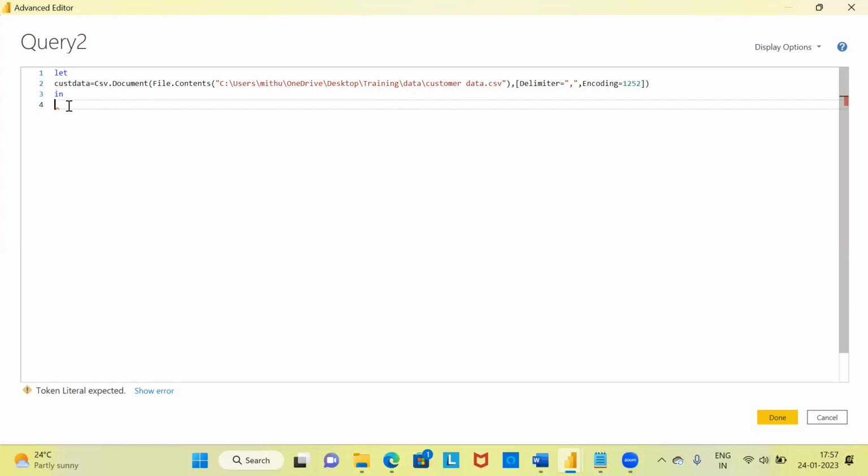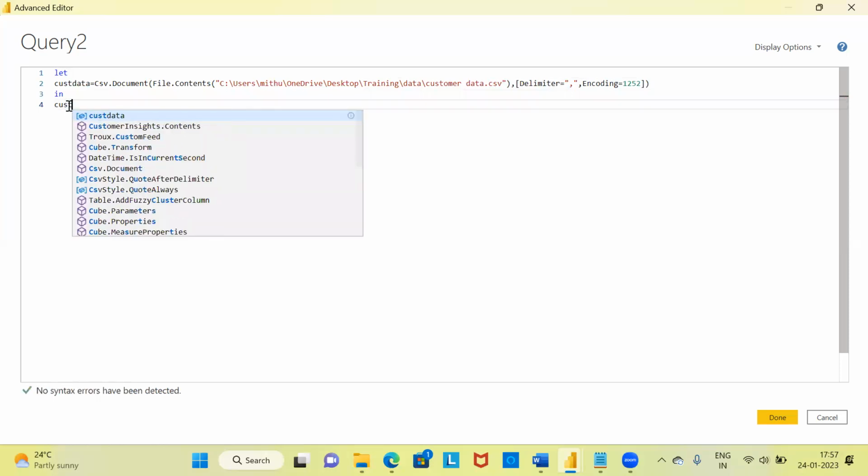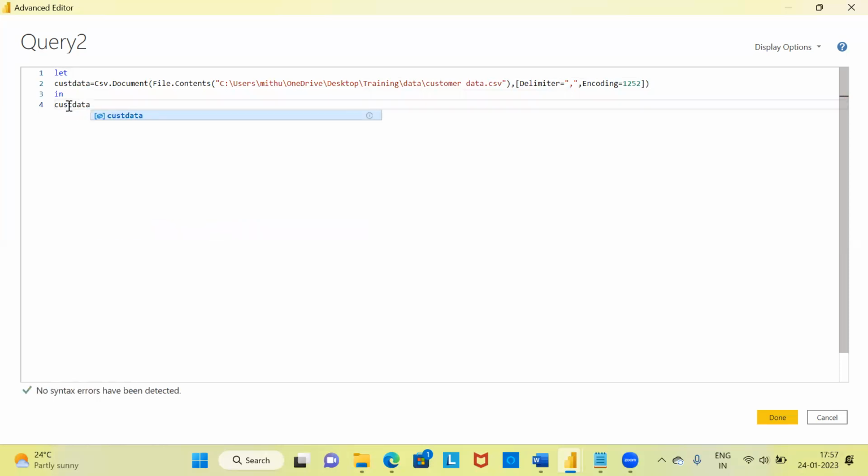If you want to print the contents of cust data under the in section, you can simply specify cust data. You can see here, it is very, very case sensitive. So make sure that whatever case is used while declaring the variable name, the same case has to be used while specifying the file name or the object name under the in statement.